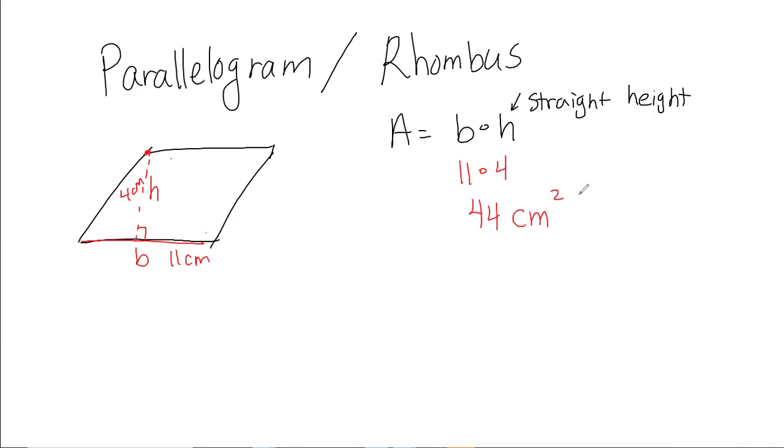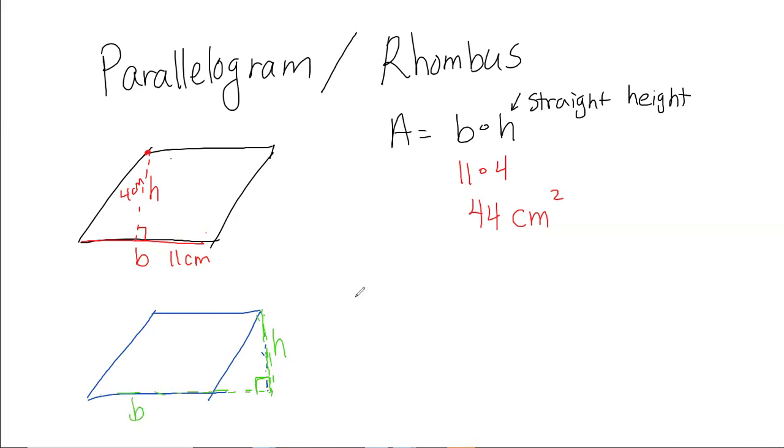Okay. Now, sometimes you will see the height drawn on the outside of this. So sometimes they'll drop the height on the outside. Let me change colors. That is okay. If they do that, it'll still come down at a right angle. This is the height, even though it's on the outside, it's okay. It's the straight height. And then the side that it hooks up with, that's the base.